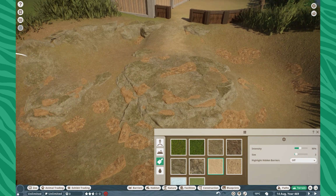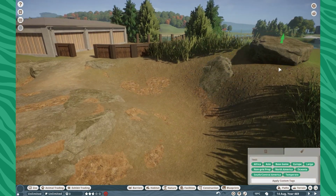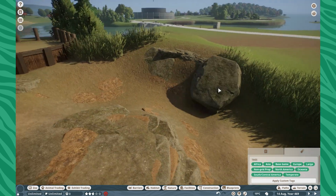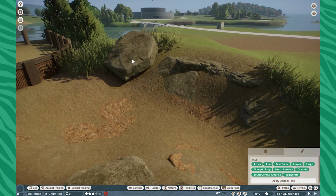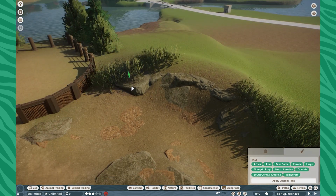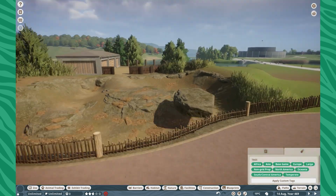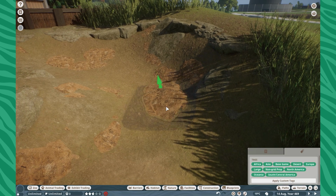But we used to have them up at Stone. I think they still have them at Stone. Do they? I don't even remember. Probably at Franklin Park too. I don't really know. But they used to be all over. But now they're kind of being phased out, unfortunately. They still have them at Southwicks though. So that's still good. But essentially all of their habitats are just one big hill.